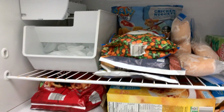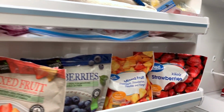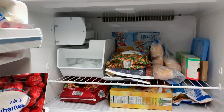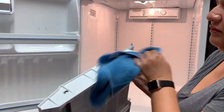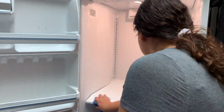And here's what it looks like now. It just looks so much better and so much more organized. I use the door to put all of our frozen fruit in and all of our cold packs and stuff like that. We like to make a lot of smoothies in our family, so I just think it came out so nice, and I just love opening my freezer and my fridge now and just looking inside.